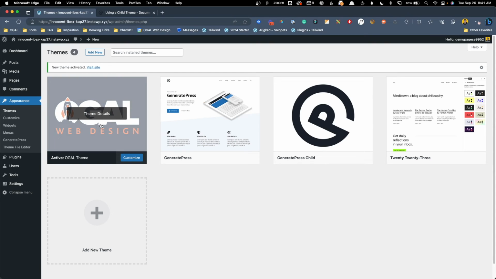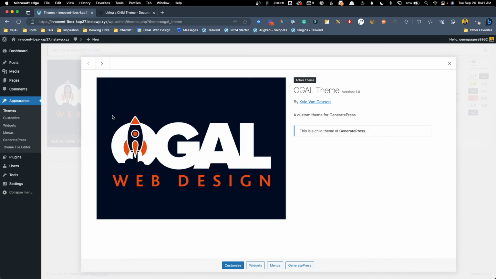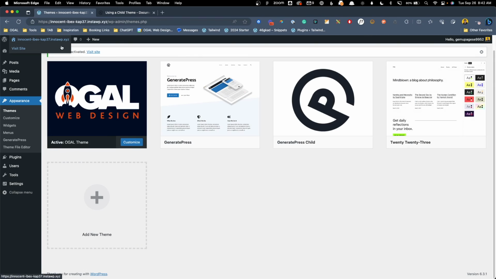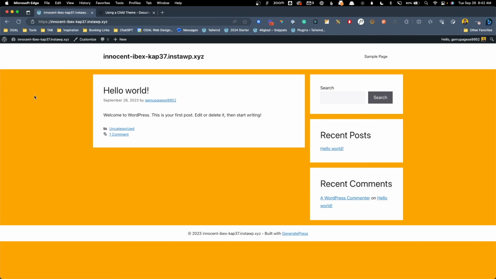You can see already that we are seeing the thumbnail we created for our theme thumbnail. And if we click on theme details, we can see the new name, the new version number, and we can see me as the author, as well as the description. On the front end of the website, the CSS we added has changed the body of the website to orange. And we can see now that the word howdy has been replaced with the word hello. So everything we put into our child theme is now working here as we've installed it.